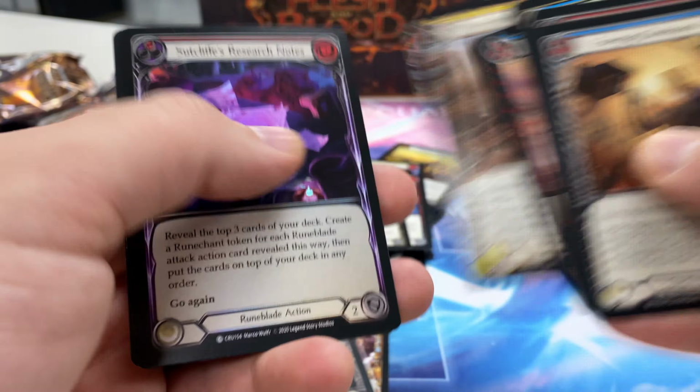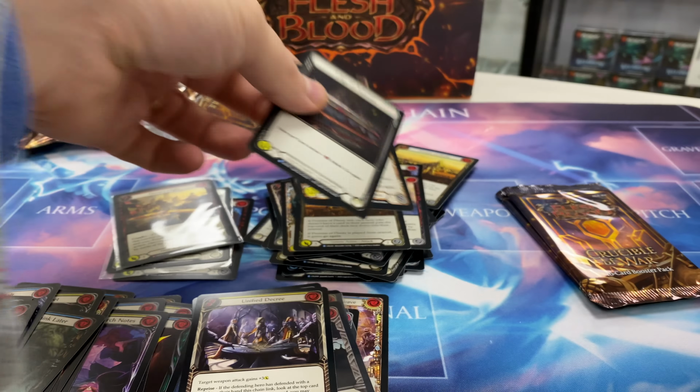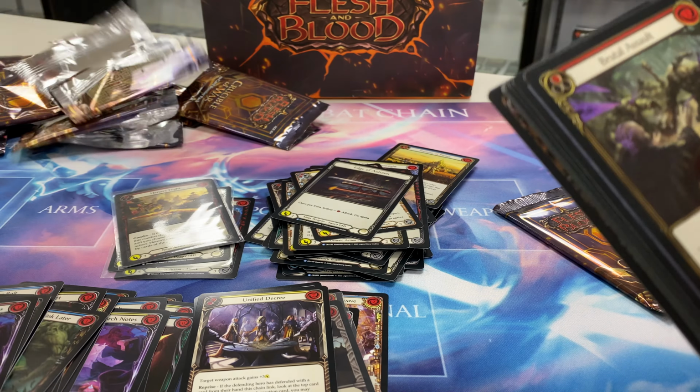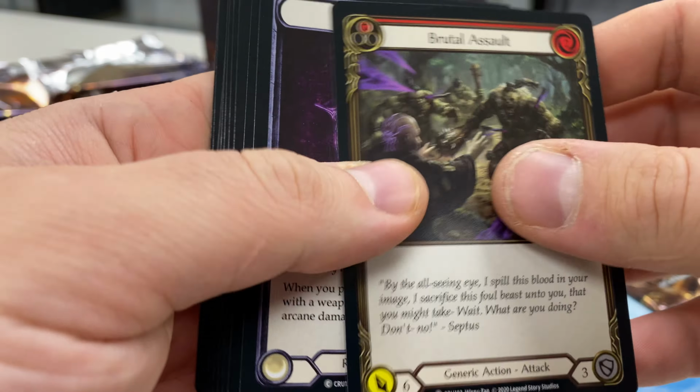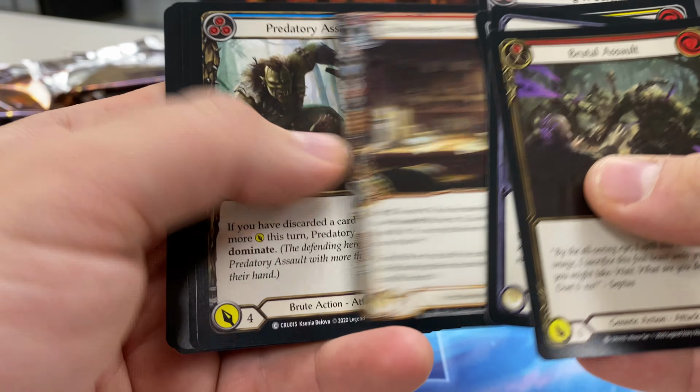All right, here we go. Research notes again. Edge of Autumn and High Speed Impact. So you see, we have a lot of different ninja weapons, so you can build your character really uniquely. It's almost like Dungeons and Dragons, or what was that video game? Where you can build out your character and make it unique to yourself.